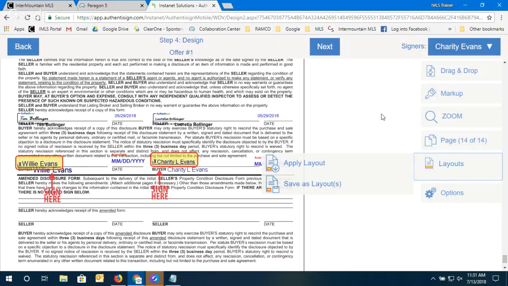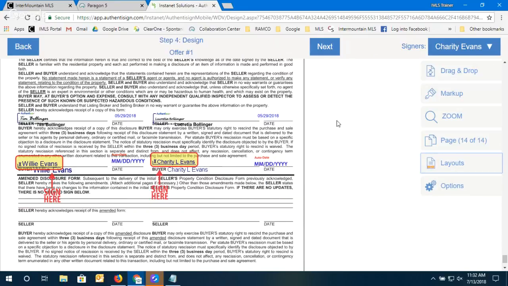And if you need to delete layouts, not where we are here, but when you're actually looking at AuthentiSign at your signings, in AuthentiSign, not in your transaction, and I'll try to remember to show you where this is before we get done, you can delete your layouts there. Every time before I have class, I have to go in and delete my layouts so I don't have them on there so I can save them again. But you can save layouts. So that's how you would save that and then apply layout the next time.